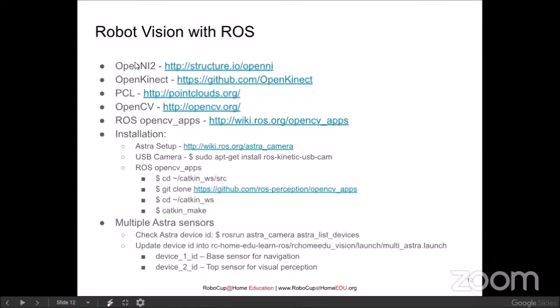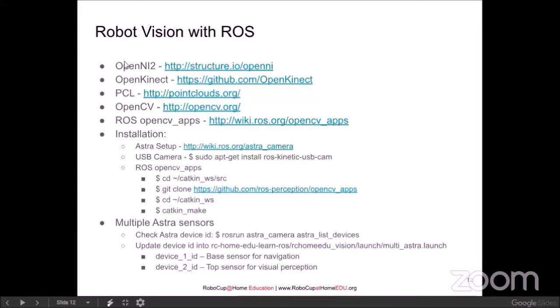So if you're using a USB cam, most of the time you don't use this driver, but you use another driver, right? But for OpenNI and OpenKinect, these are the drivers that we use for our RGB-D sensor. So if you're using the Kinect sensor that I just showed you, or an equivalent sensor. The equivalent sensor means, for example, in the RealSense, you might need a different package for the drivers and so on. And then over here, we use the Astra sensor, which also needs the Astra package for the driver and so on.